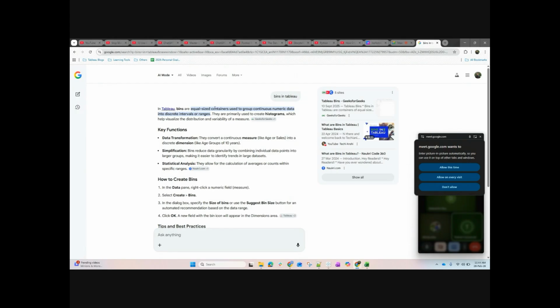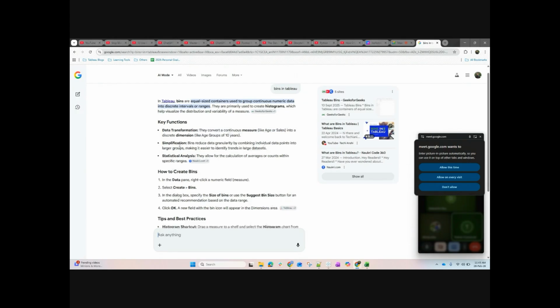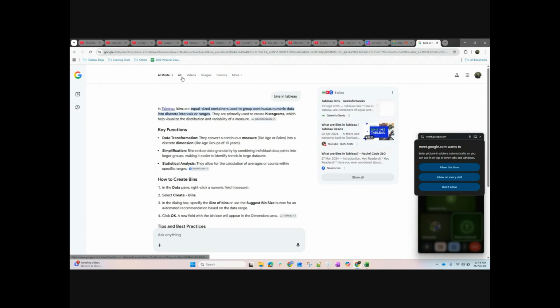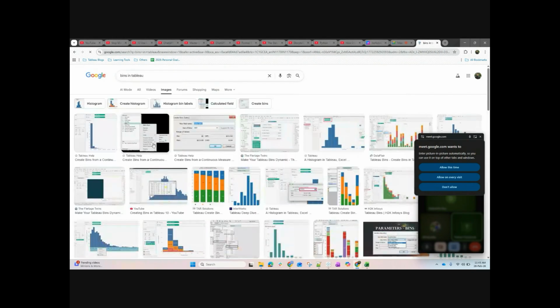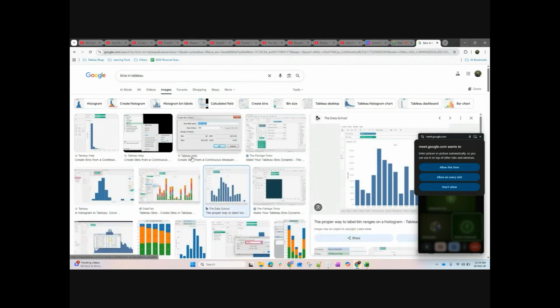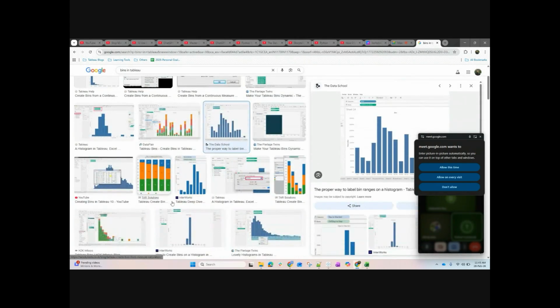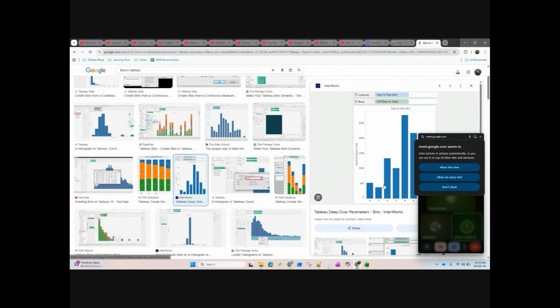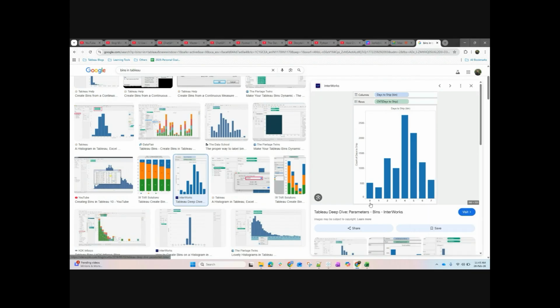Bins are equalized size containers used to group continuous numerical data into discrete values. Instead of a bin, we use a case statement or an if statement to group it. It is also kind of a group only. See, here they are grouping days to ship.